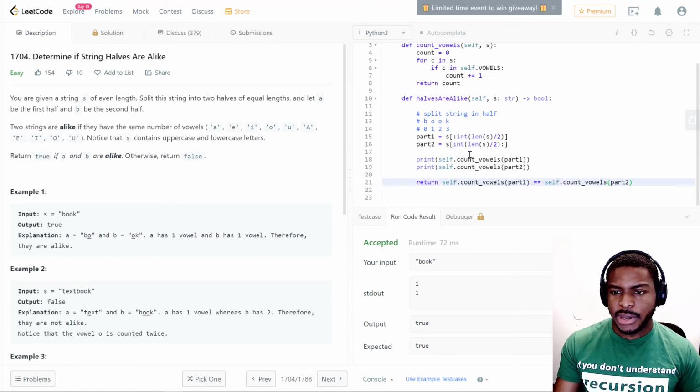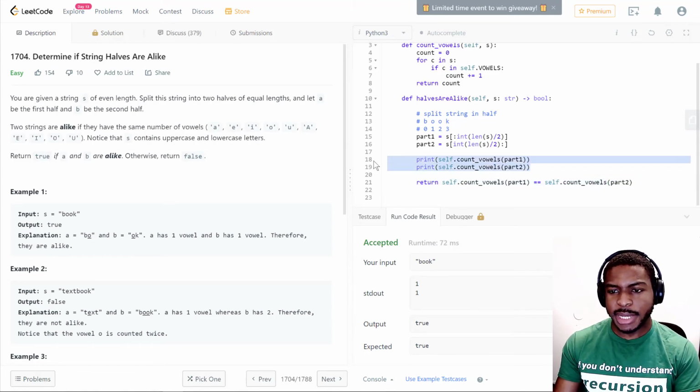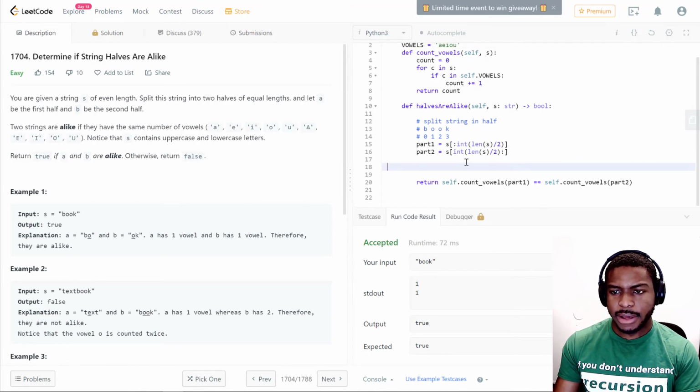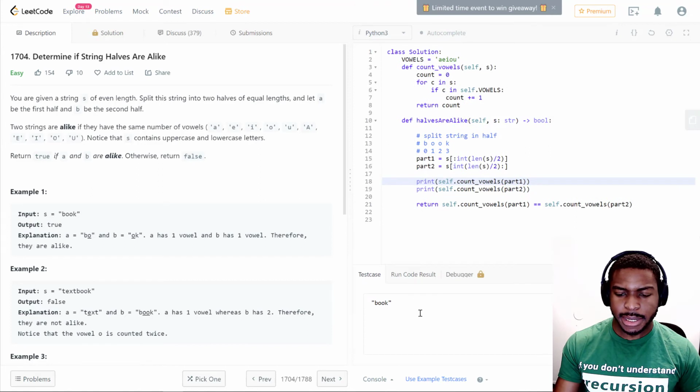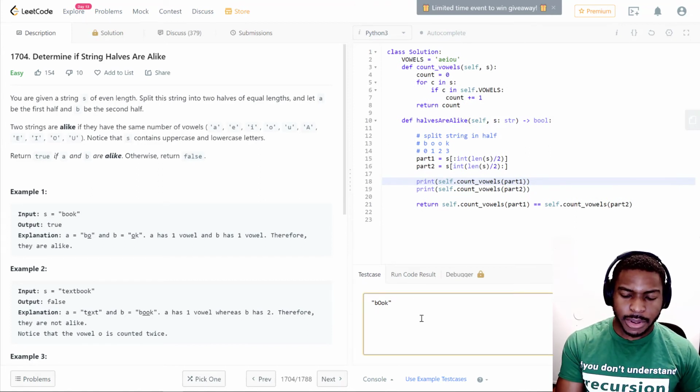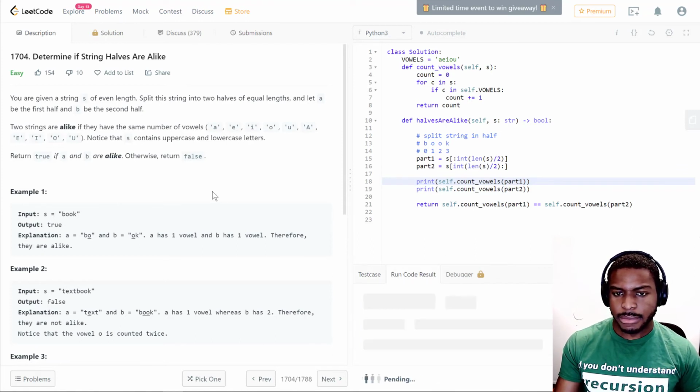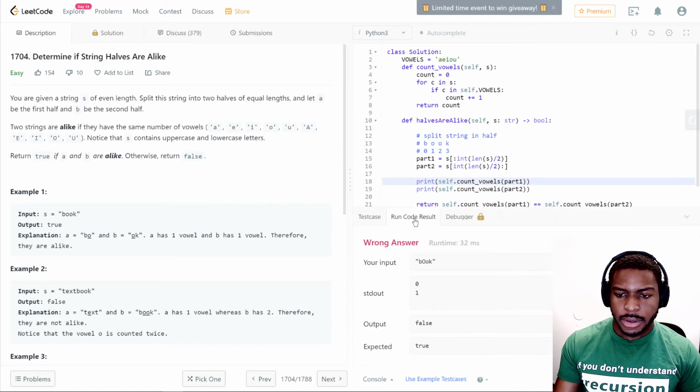So let's take out these print statements here for now. Actually, no, let's leave them in and first do this test case. What if we did something like B capital O? Okay, wrong answer.